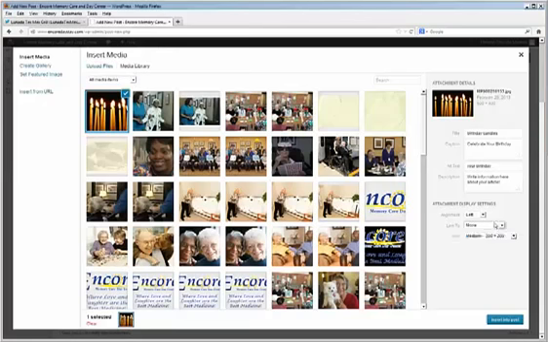Let's say no attachment this time. I can also choose the size of the picture that I want, either full size, medium, or thumbnail. And let's go with medium.